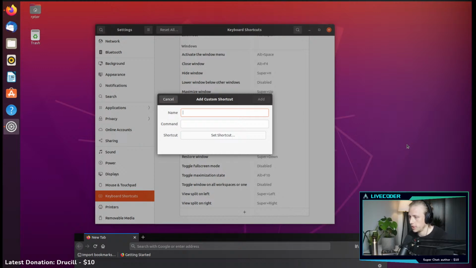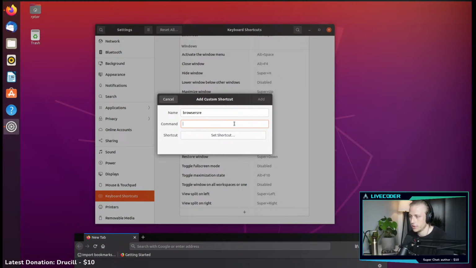Let's say we already have a shortcut for opening the browser, but we wanted to create one ourselves. You could type in here, let's say, browsers, something like that. And then you type in the actual command for what you want to do.